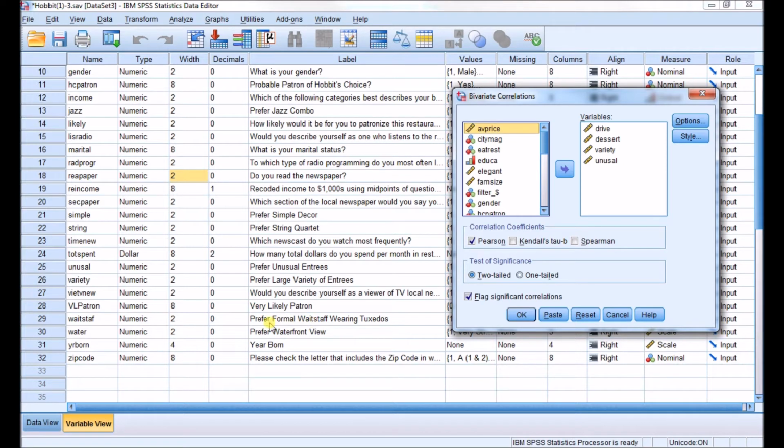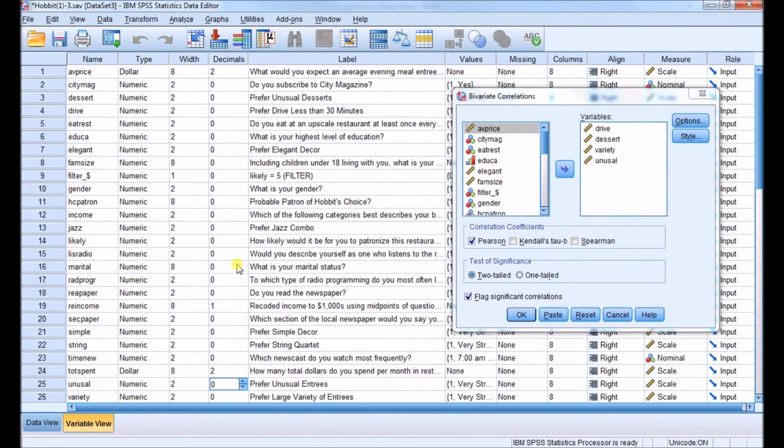So you would have elegant decor, which is here, and then the last one would be simple decor, which is this. And so we would just do the menu first, and then you can go ahead and do decor, and then the last one would be atmosphere.